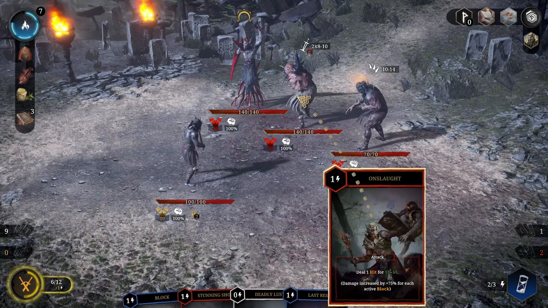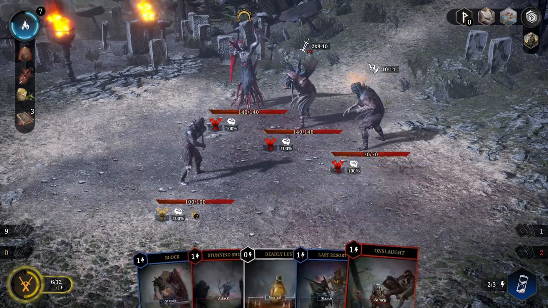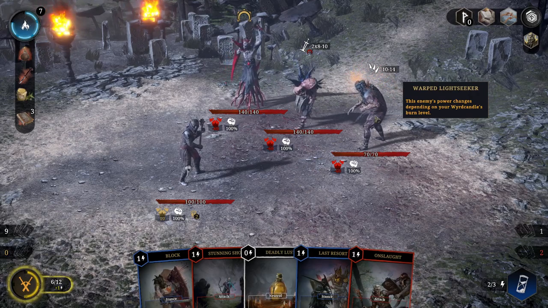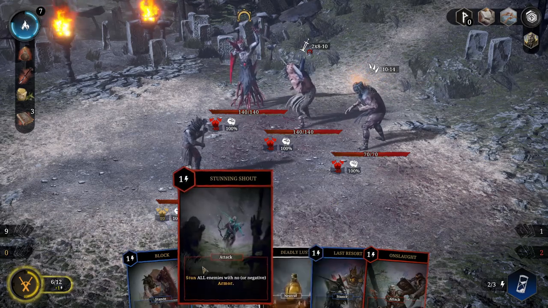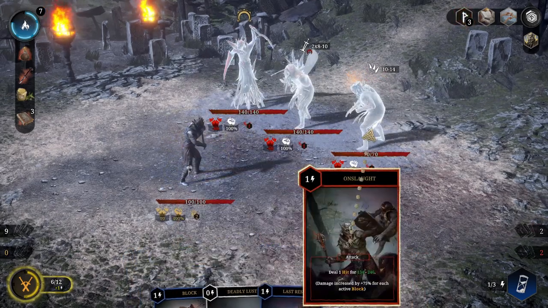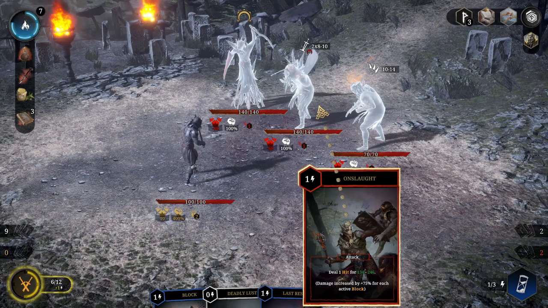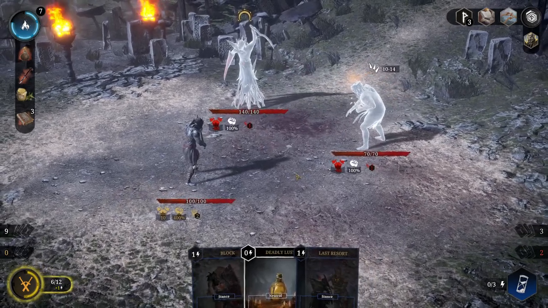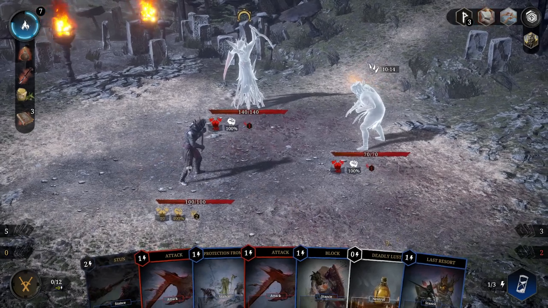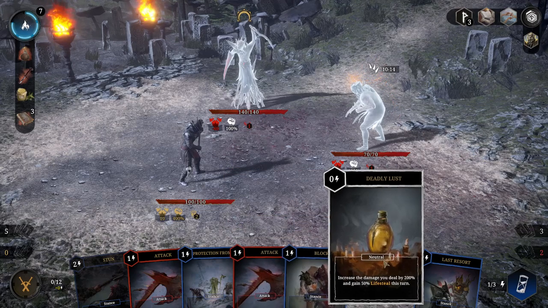How much? 33, so 66. What is this thing? This enemy power changes depending on your weird candle burn level. Okay. Do I do this? I can also stun everyone, dude. Okay. The game's like, pick how do you want to do this. Oh, right. For every stunned enemy, we get a whole bunch of damage as well. Forgot about that teensy-weensy detail here. I mean, yeah, let's do it. Well, that wasn't that great.